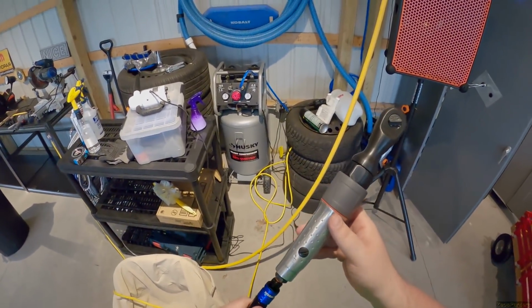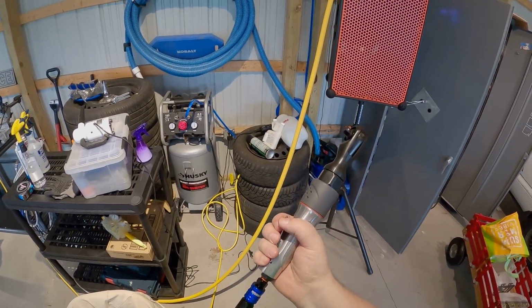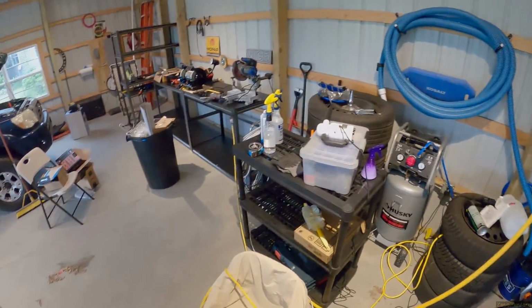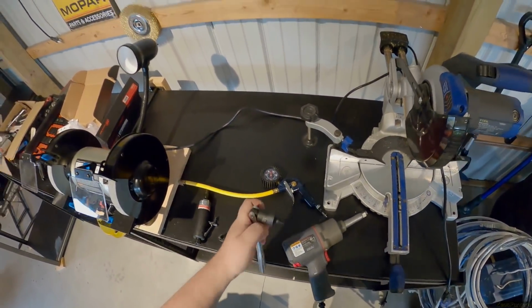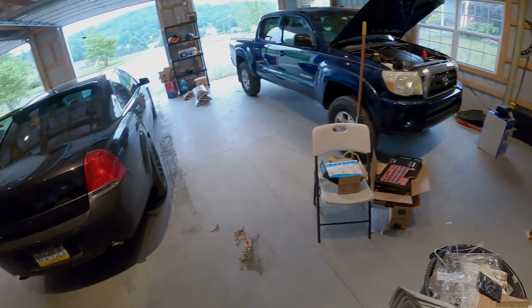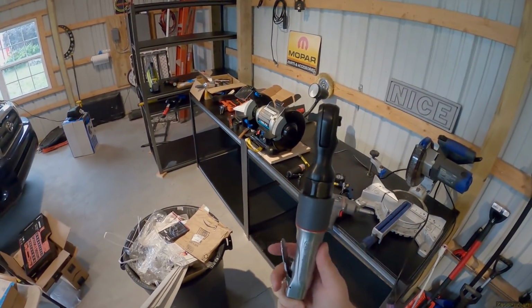This is not a quiet tool, this is a screamer. And of course it is long when you really look at it. I wish they made a full ball socket head for it so you could just work it around. And you just take off stuff. This is gonna come in real handy when I have things like, try not to cut my hand off with this, like this thing on here. Because then I have an angle, and then I can put an extension. I think all my extensions are in the basement. But then I'll be able to just go, angled extension, go, and go. And then we'll be good. Totally meant to do that.